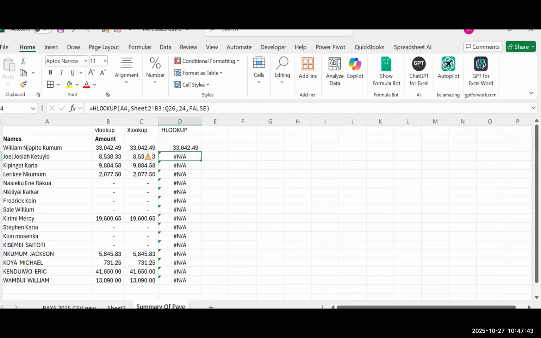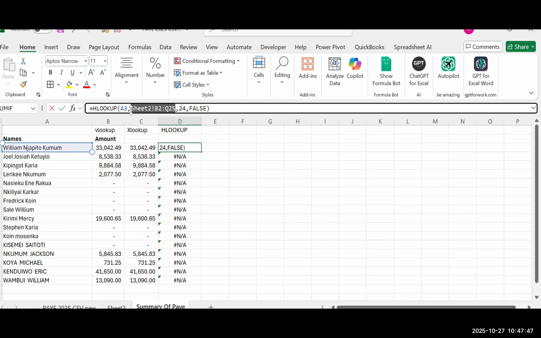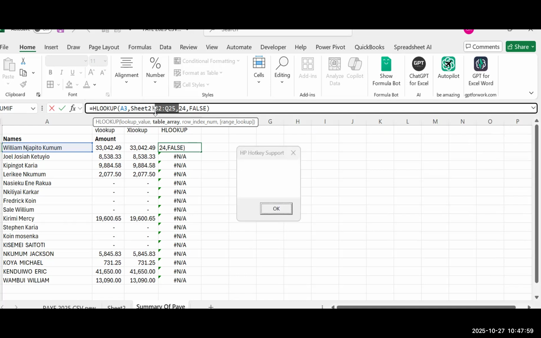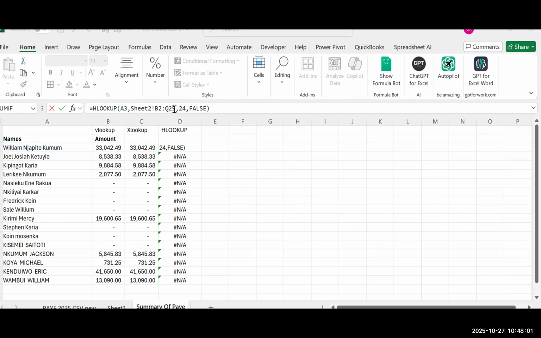So we need to use the trick which we learned, F4. So we'll have to fix this section. I will select this section, then press F4. Because I'm using a laptop, I will press FN and F4. It did not get it.